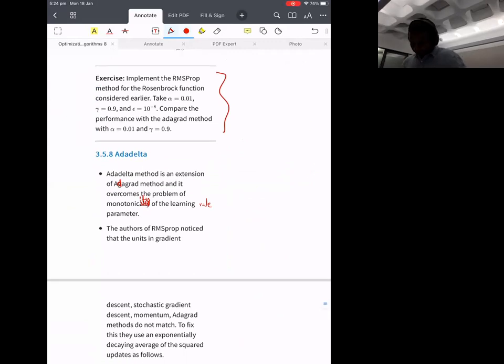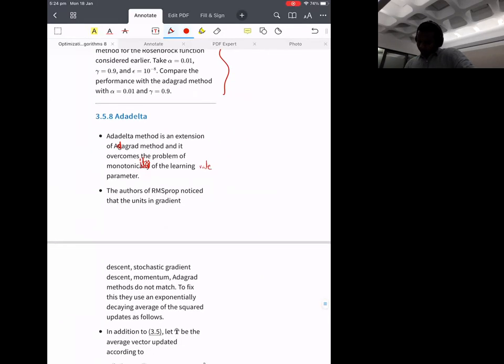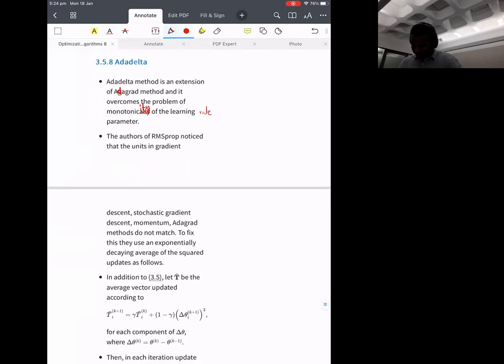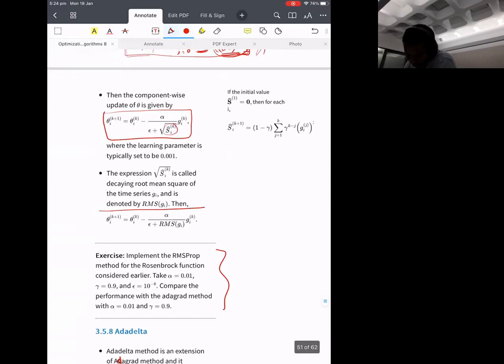It's an extension of Adagrad, the adaptive gradient method. What we do here, if you observe this update in RMSProp, suppose this theta is a kind of distance, like coordinates, think of meters. And the gradient here, this is the square root of gradient squares. So gk and this one have the same units. This is in distance units, and this alpha becomes a constant with no units.